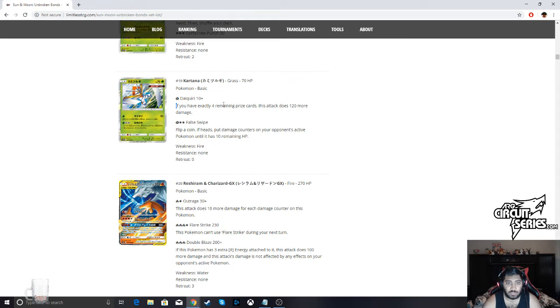If you have exactly 4 remaining prize cards. So it's like Sledgehammer, but on your Sledgehammer turn. So you can control it, which is kind of cool because you can now. It's adding another Beast card to the Beast bundle, and this one's Grass type, like Baby Beast stuff. I like False Swipe. This is pretty cool.